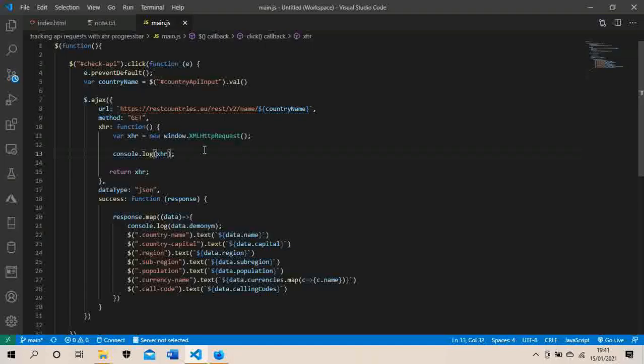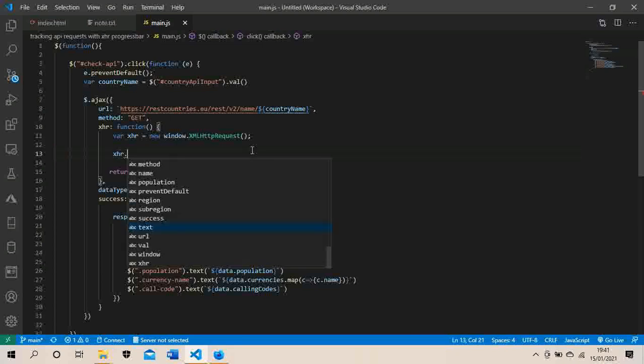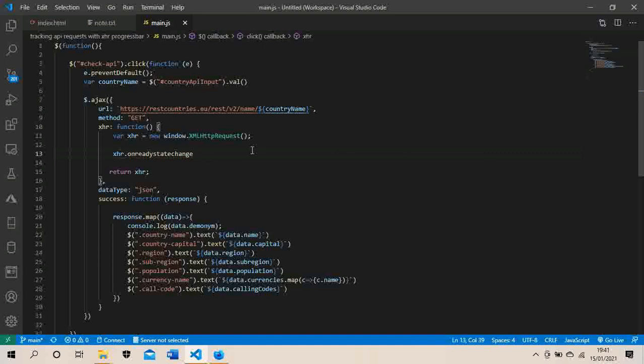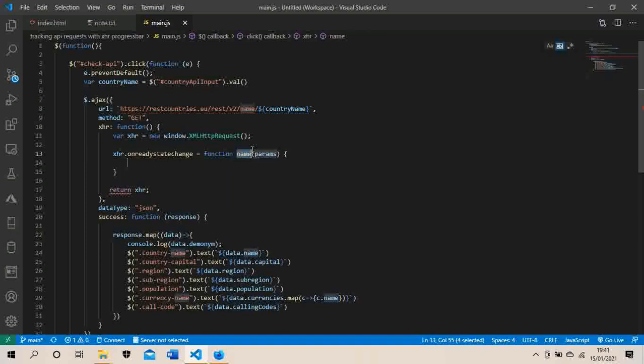Let's go back and come here: xhr dot onreadystatechange, equals function. Next thing is we are going to track the progress now.